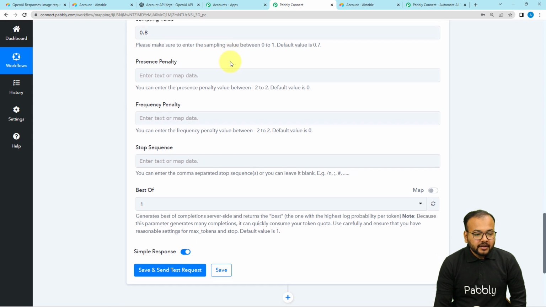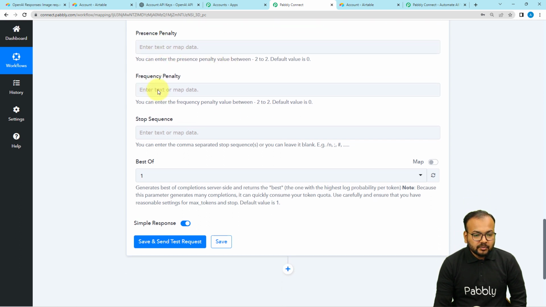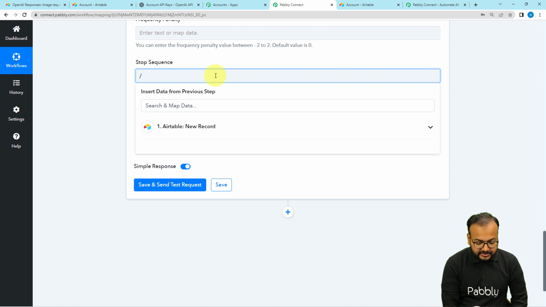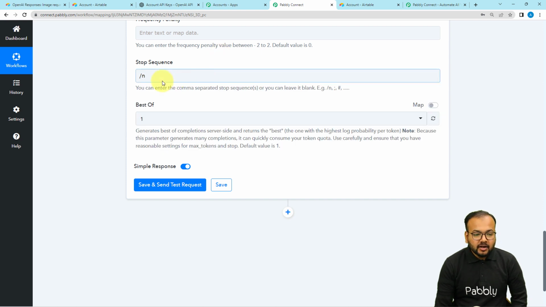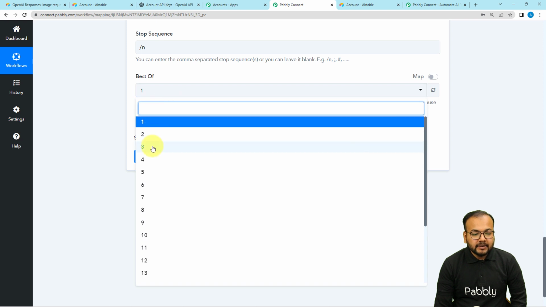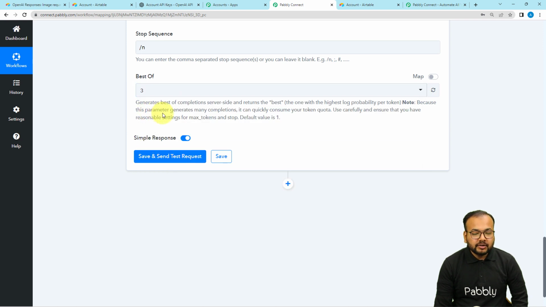Okay, here you can enter these things also, but these are not compulsory fields, so I'm leaving them blank. Stop sequence is a kind of symbolic sequence that you provide to make OpenAI know that it is time to stop generating the content. So you can just put random symbols here like /n. Okay, or you can leave this blank also. That's not a compulsory field. And here you can select the best of option to get the best content generated. So I'm selecting best of 3. So it is going to resample the data 3 times and give me the best results.